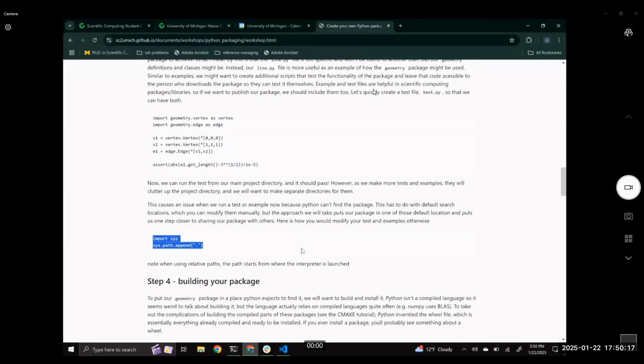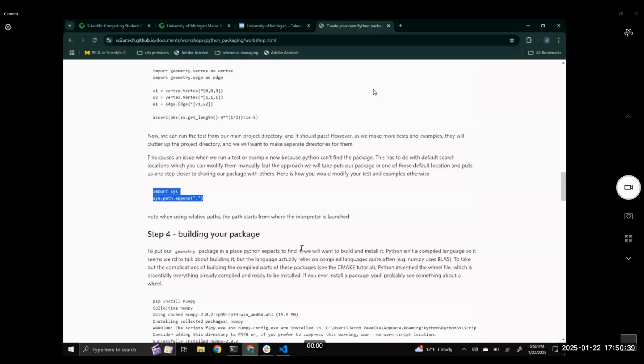So we moved our files and then when we ran it, the package wasn't where Python expected it to be. To fix this in this scenario, we changed where Python looks, but we can also move our package to where Python is looking. So that's what building your package and installing your package is going to do. You're going to install your package with all the rest of your Python packages so that Python can find it. So that brings us to step 4, building your package.